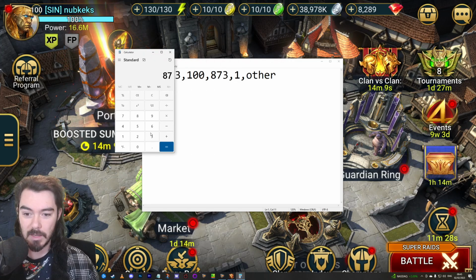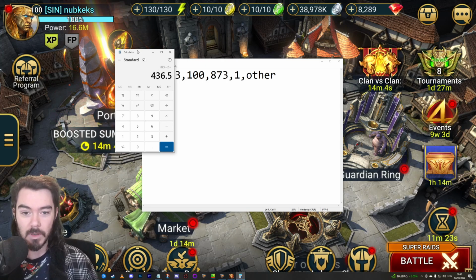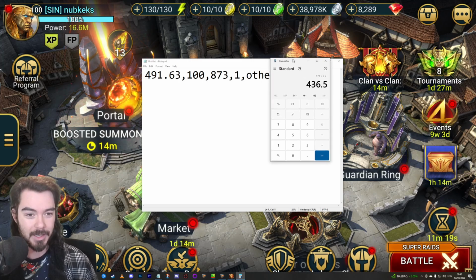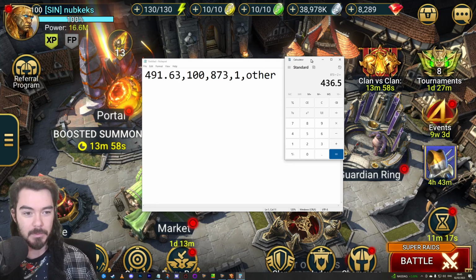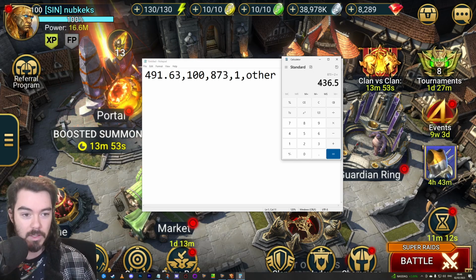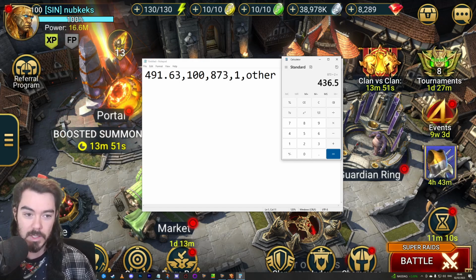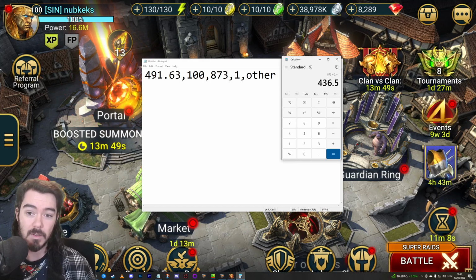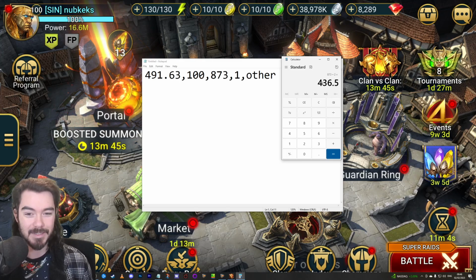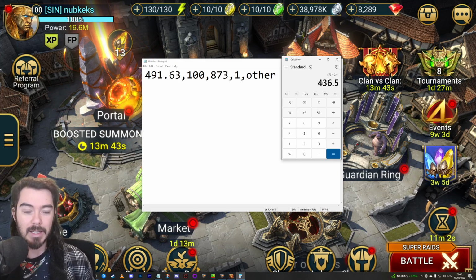So if I did 873 and divided that by 2, I'm actually much closer than I thought. Hey, there you go. Cool. I'm bad at maths, and it worked in a beneficial way for me. So if I was low spend, doing the 15 a month, I would have spent 436.5. I've actually spent 491.63. So I've exceeded that by a few months of spend, which I kind of expected, to be honest. So I'm pretty happy with that. I think that's pretty decent.